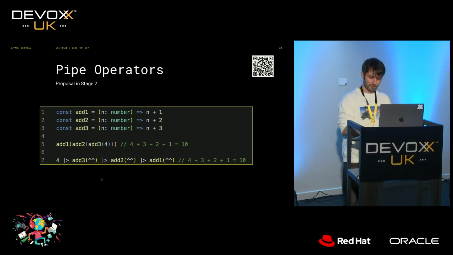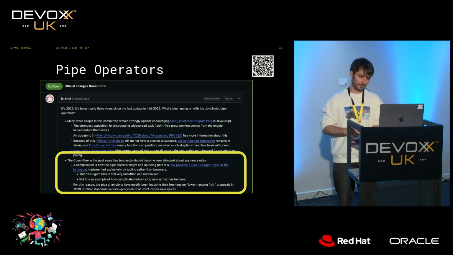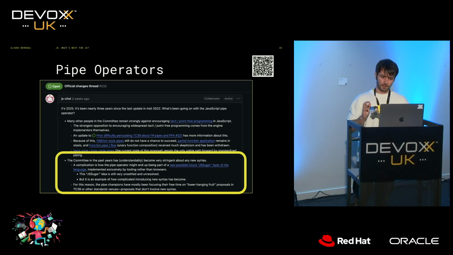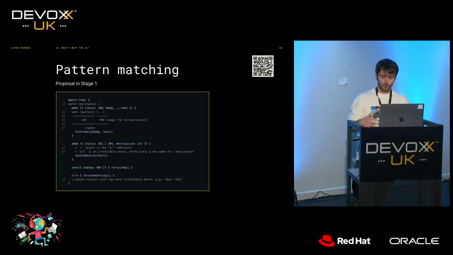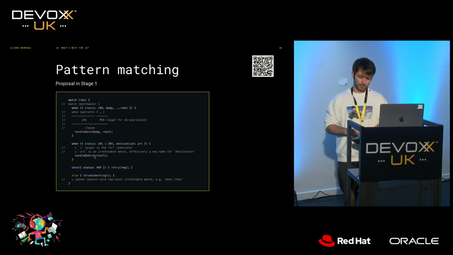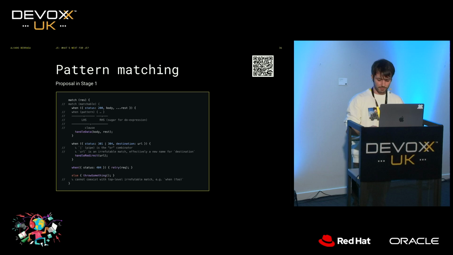So this pipe operator, which involves big changes in the grammar, has been put on hold as of 3 weeks ago, because this might be something for JS Sugar. They're going to wait until JS Sugar is sorted before moving forward. Another is pattern matching, a high-level switch case where you have an object and you can match the pattern of the object. For example, a request: if the response has status 200, that means we did good. If it's 301, we redirect. This is another one that looks like it's going to be benched for a little bit.